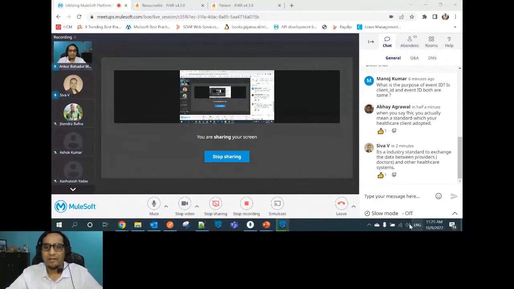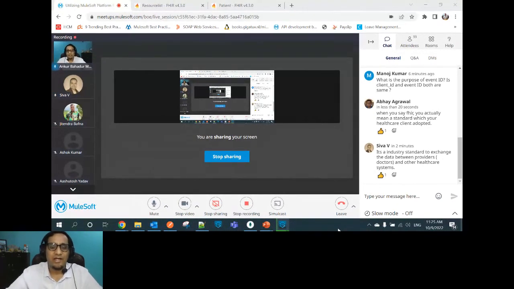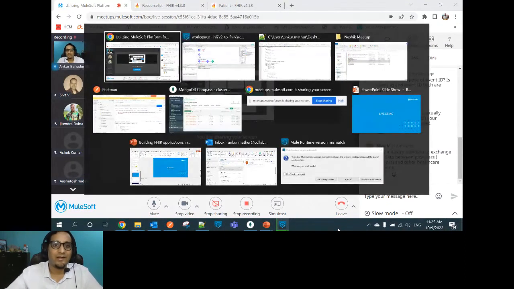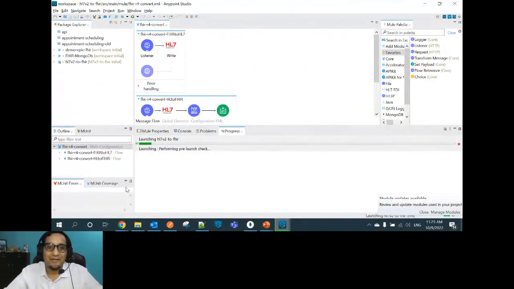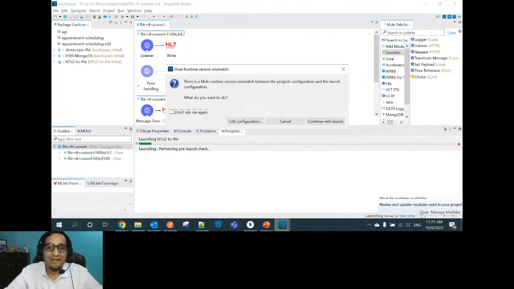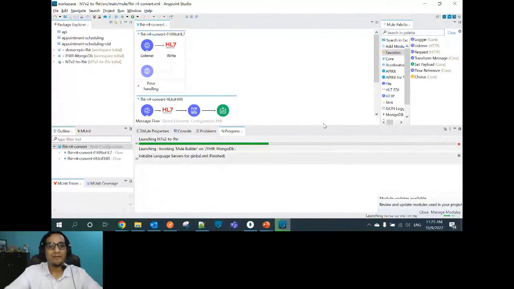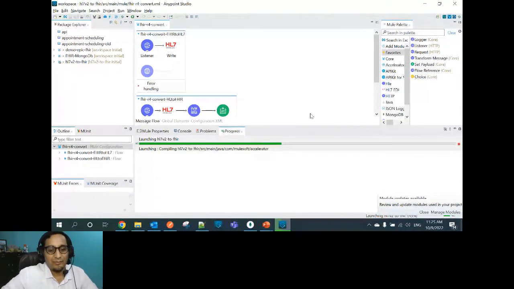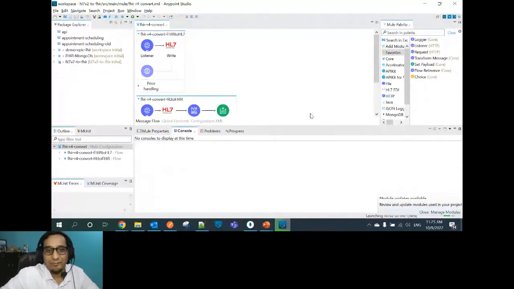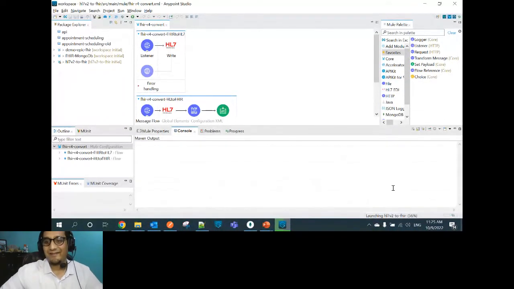This is really interesting, going on right now in India. If there are any Indian healthcare organizations, they might want to look into ABHA, and then probably we will have something about it in MuleSoft as well. Perfect, thank you.